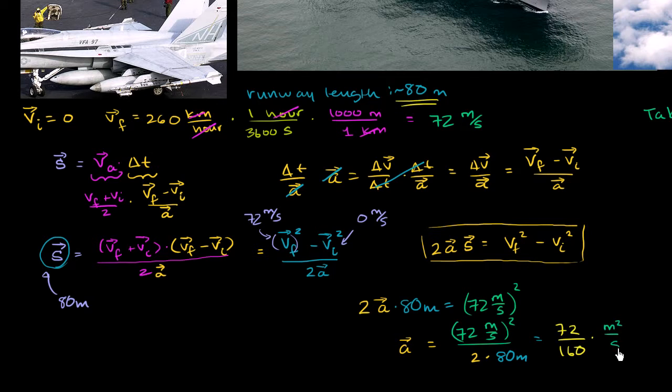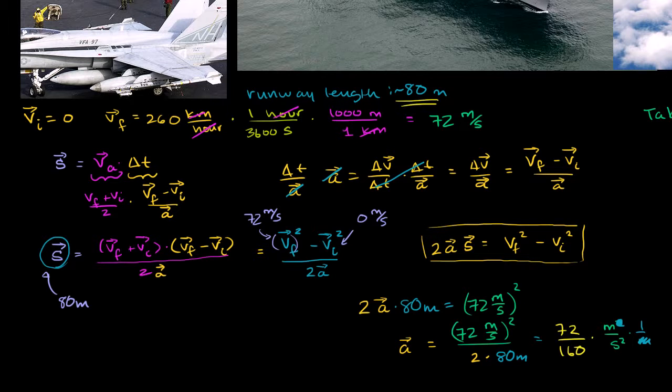We're squaring the units. Meter squared over second squared. And then we're going to be dividing by meters, so times 1 over meters, right? Because we have meters in the denominator. And so this meter squared divided by meters is going to cancel out, and we're going to get meters per second squared, which is cool because that's what acceleration should be in.